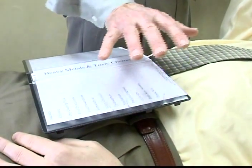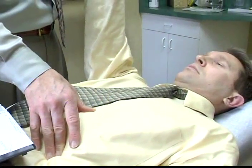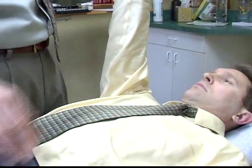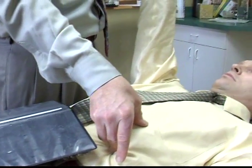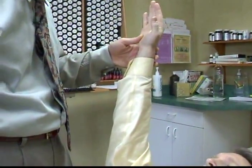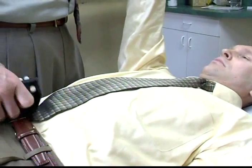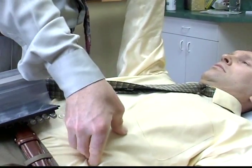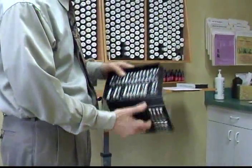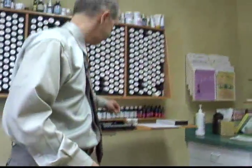I'm going to apply some testing vials, which are stressors. And we want to see if there's a change in this muscle strength. And there's not a great deal there. So we're going to try another kit and apply pressure. And there is a strength difference. Your muscles started to become stronger. So it's strong on that side. We're going to double check. Now, rest your arm, Dave. This is the food kit. So this tells us there's probably some underlying irritation in your body, a sensitivity to food.